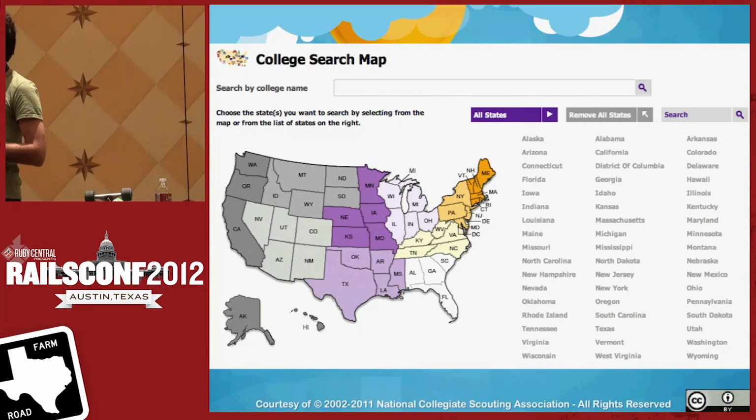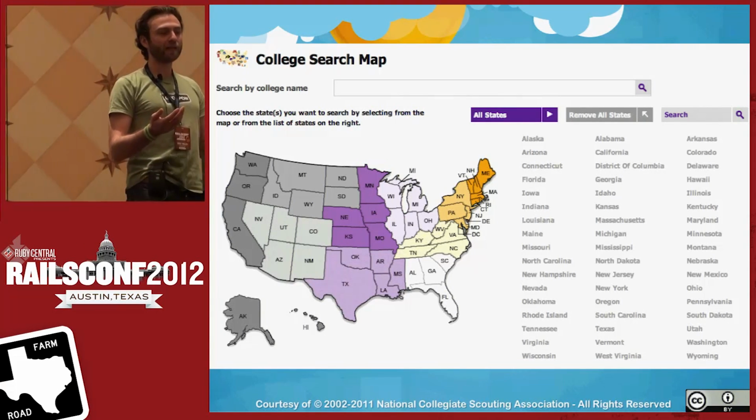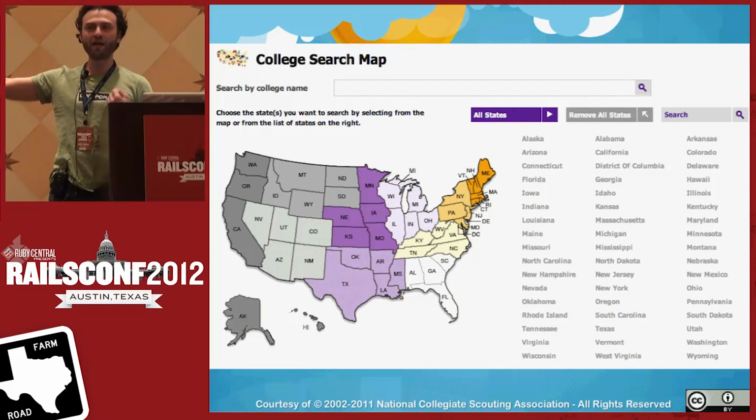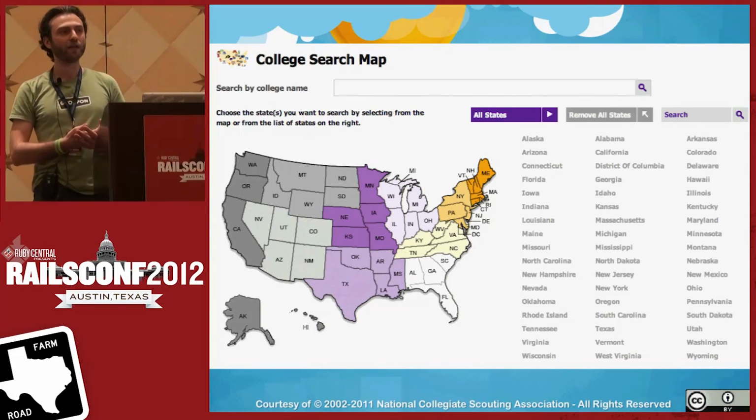They pick the states that they want to search for colleges under, and they hit the button, and then it lists the colleges as well as extra information about the colleges, except each app was going to have its own customizations for it. One app was going to let people select multiple states at the same time. Another app wanted to let them select one state at a time. And then each app has its own customization of how the results would look as well.